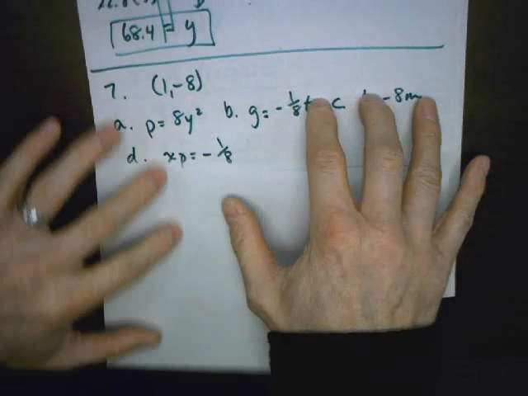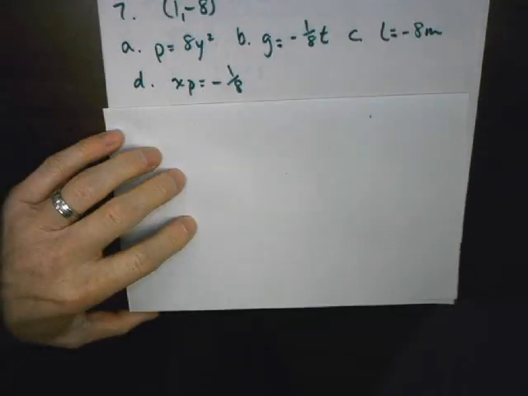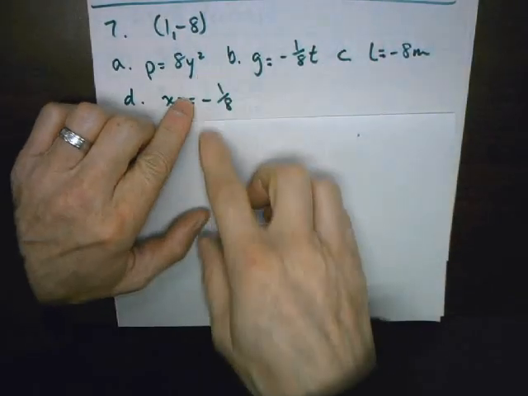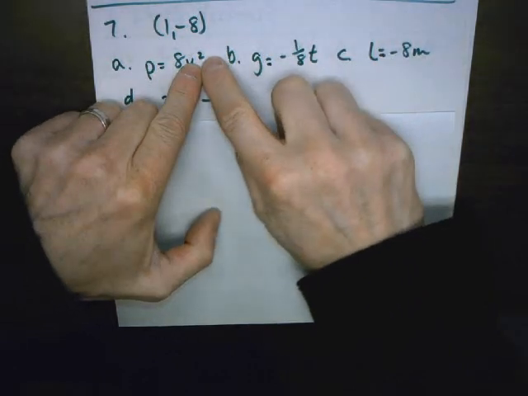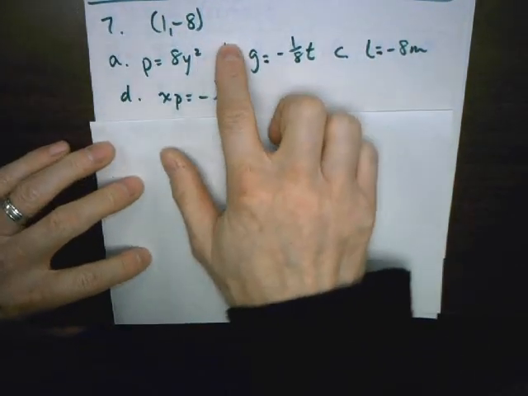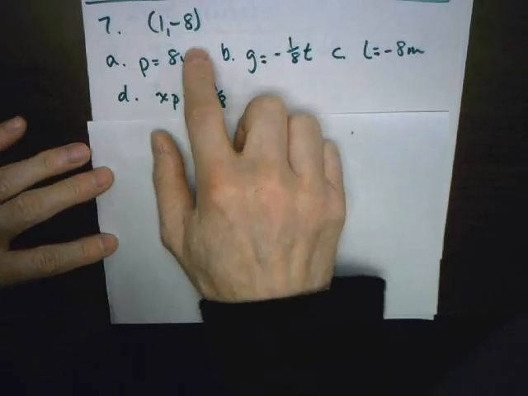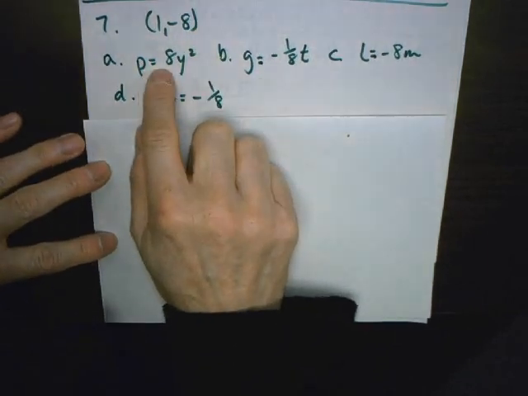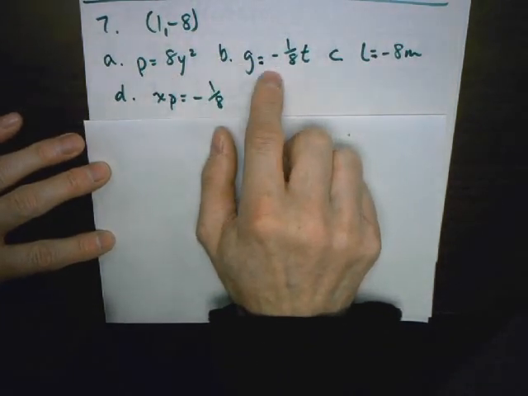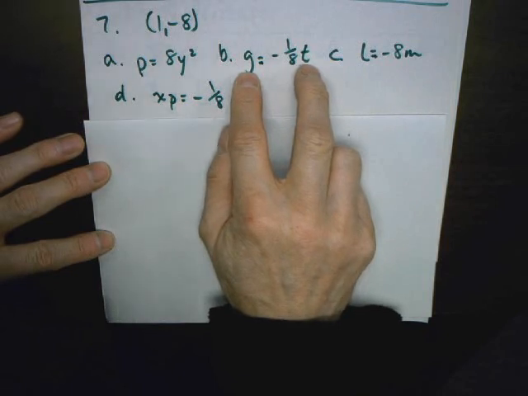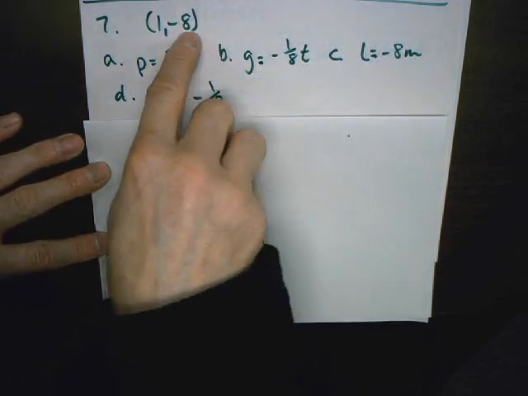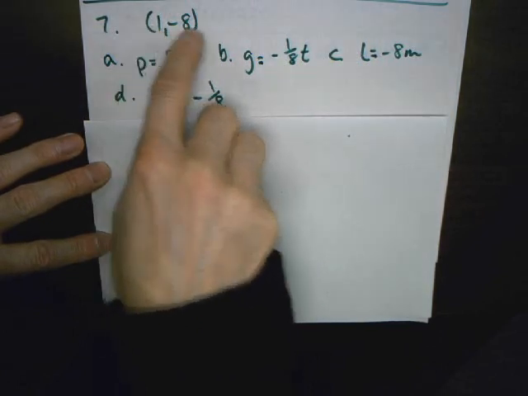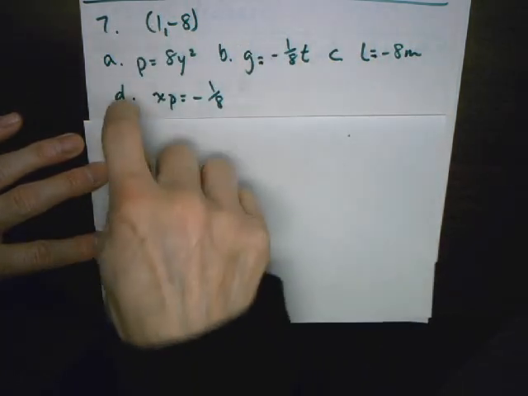So what I do then is I look at all of my answer options, and I see that A can't be it, because A is not even a line. You see that little squared? If it's X squared or Y squared or anything like that, that's not going to be a line. Proportional has to be a line. So we can rule out that. B is a line. See, it's regular G and regular T, right? It doesn't have to be Y and X. It can be any variables. But did they put Y over X? Nope, they put X over Y. So it can't be B or D.